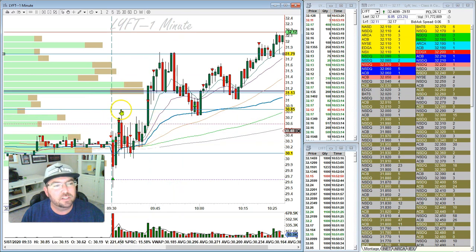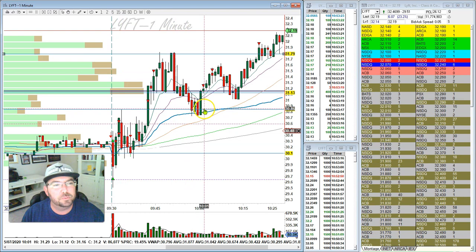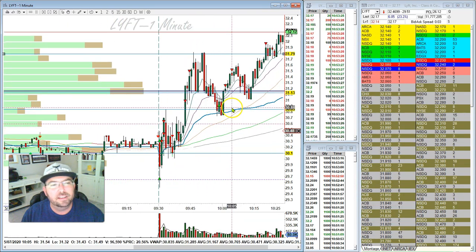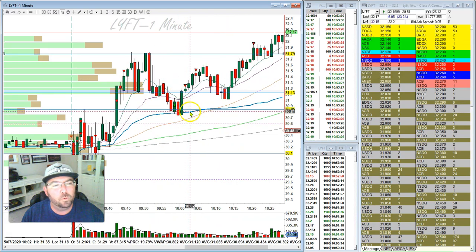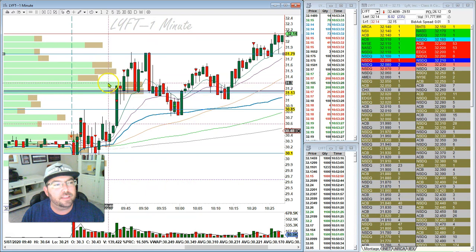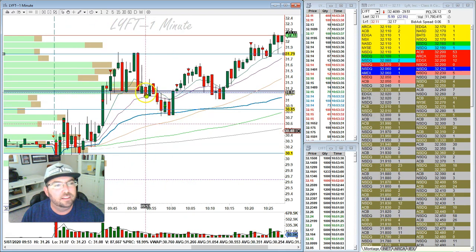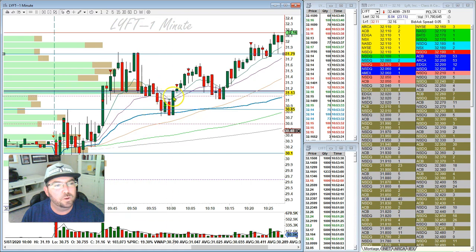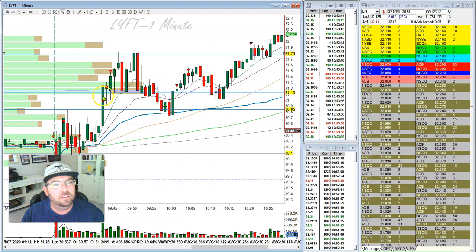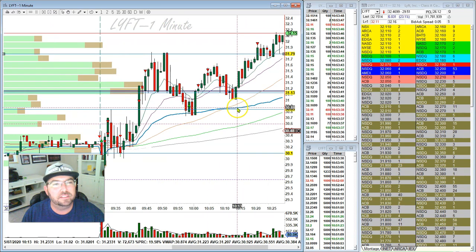Now back to the levels. Look how this level worked as a resistance here. Look how it worked as support here. This is that level I got from pre-market that I was talking about, right? So these levels maintain and work well throughout the day. This level, which was the highest point of the end of day that I pointed out earlier, look how this level did. Wick, wick, wick. Body close, wick, wick, wick, body close. I mean, this level was basically all that. You could have traded off of this level pretty darn well to the topside.